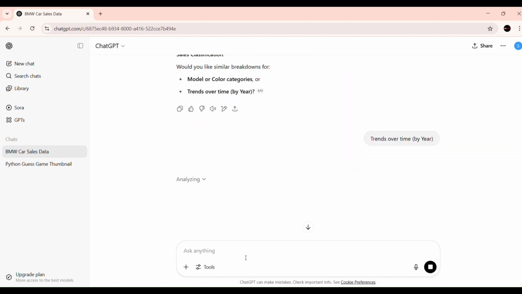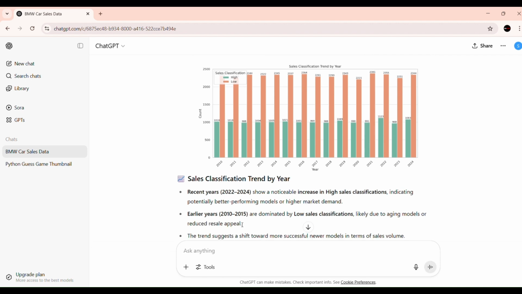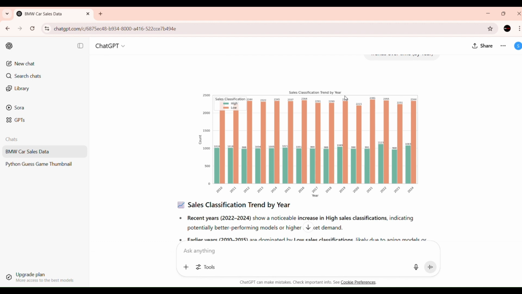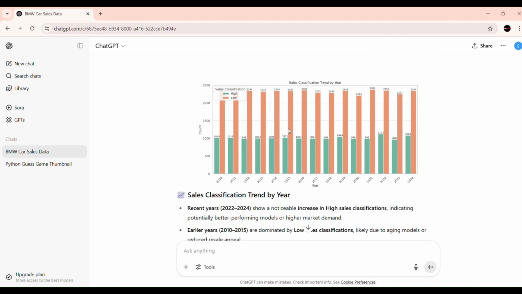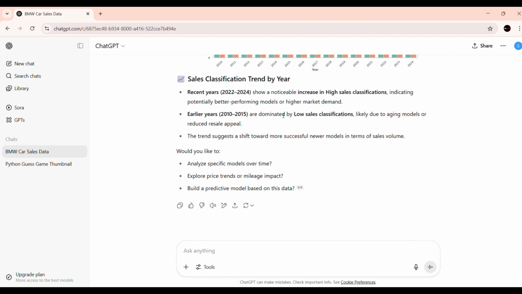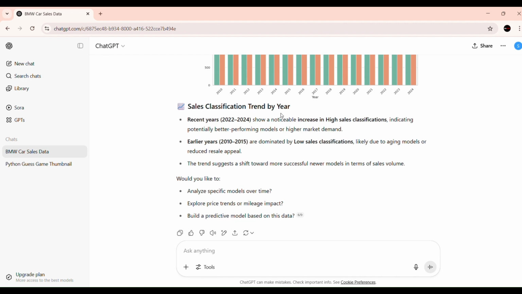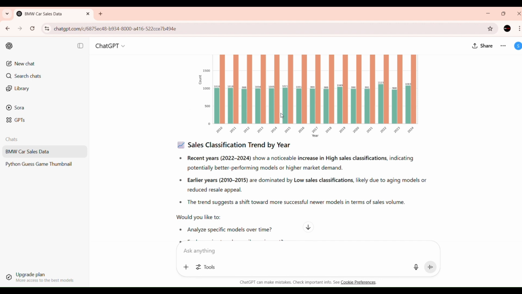Okay, by year, sales classification trend by year, that's awesome. You get the visual here. Recent years like 2022 to 2024 show a noticeable increase in high sales classifications.